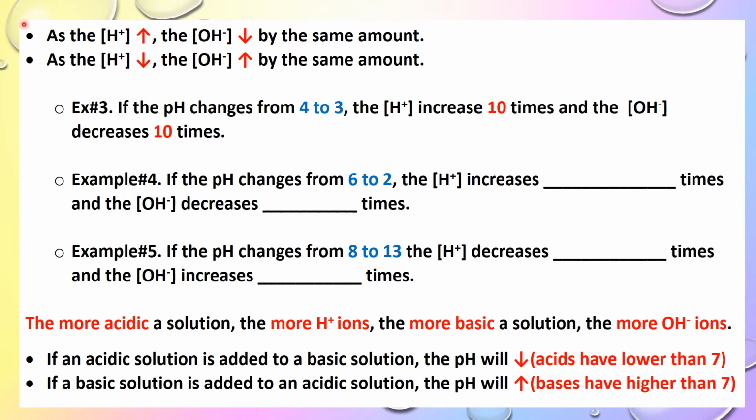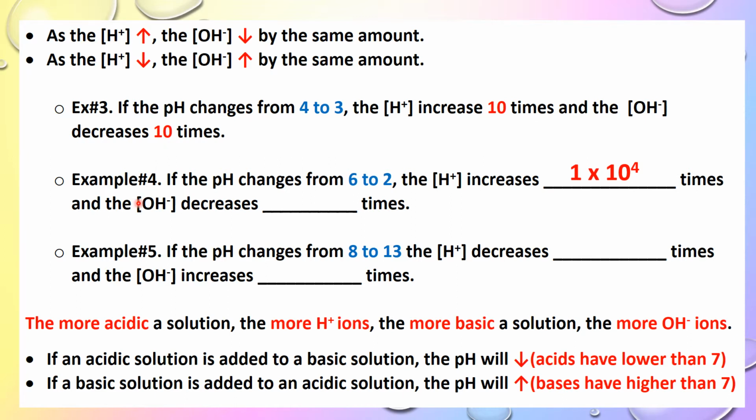As the H plus, the hydronium ion or the hydrogen ion concentration increases, and that's what these brackets mean, concentration, the OH minus is going to decrease by the same rate. So essentially, if you are getting more acidic, you are getting less basic, okay? If you are getting less acidic, so if your hydrogen ion concentration is decreasing, you're going to be getting more basic. The OH minus concentration is going to be going up. So if the pH changes from a 3 to a 4, or from a 4 to a 3, the hydrogen increases by 10 and the OH decreases by 10.